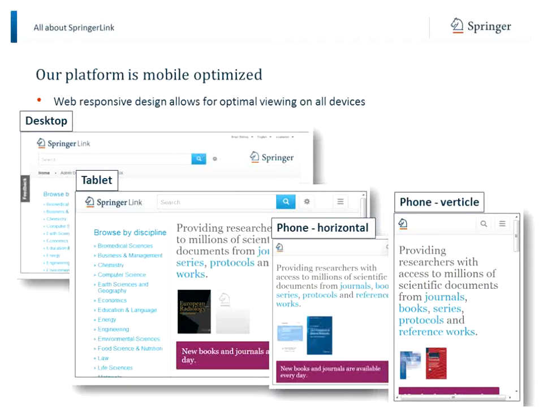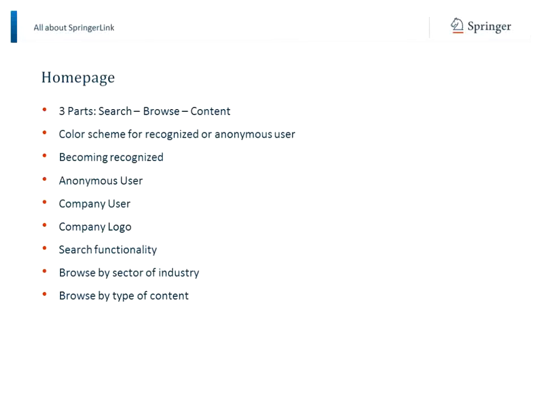It will shift and adjust based on what screen size you're using, and the most important things will remain on the screen, and things like the white space or images will start to fall off as you go to a smaller screen. The search box is always available by looking at this little magnifying glass that you see next to the search box. And even if you're on a phone, you will see a magnifying glass that would then take you to the search option.